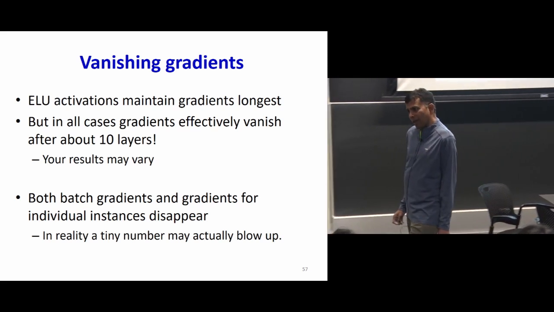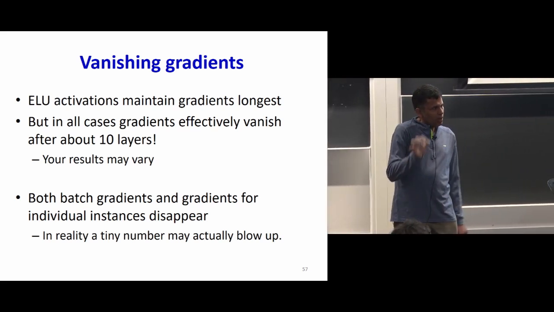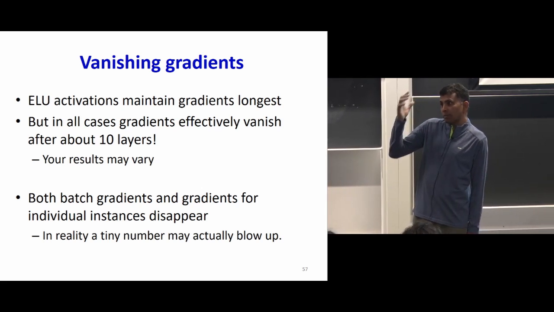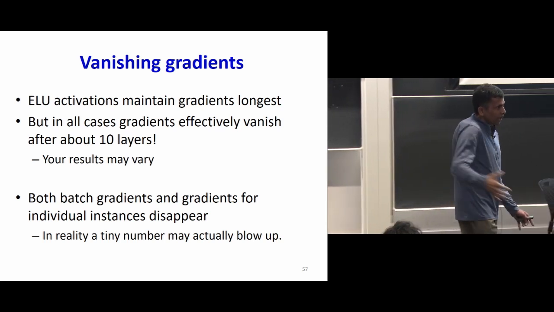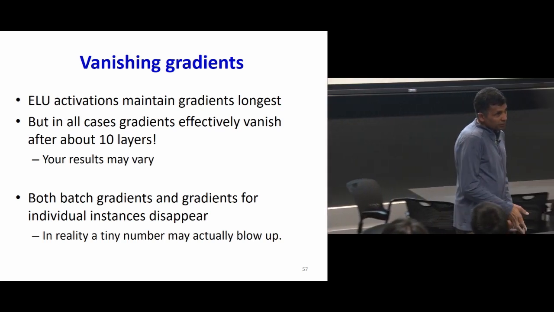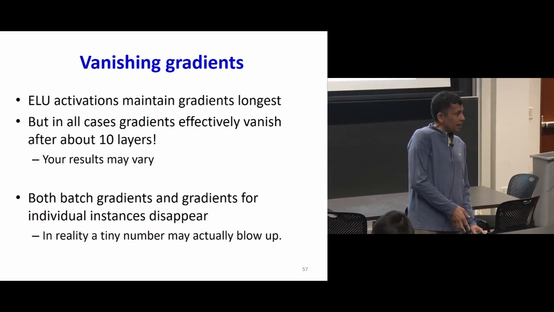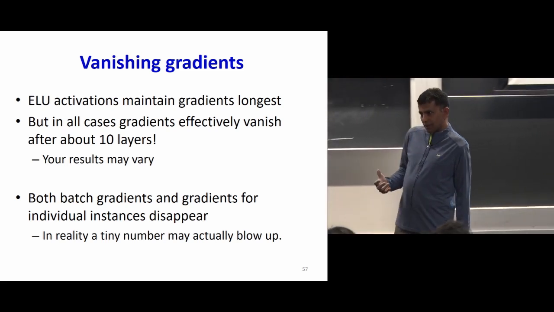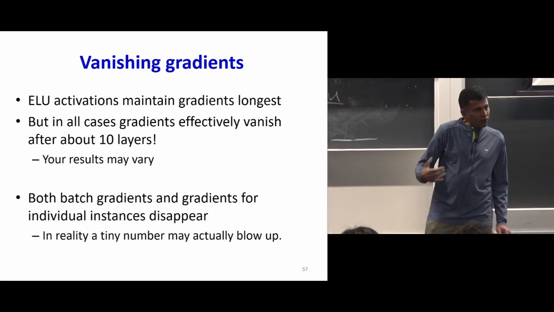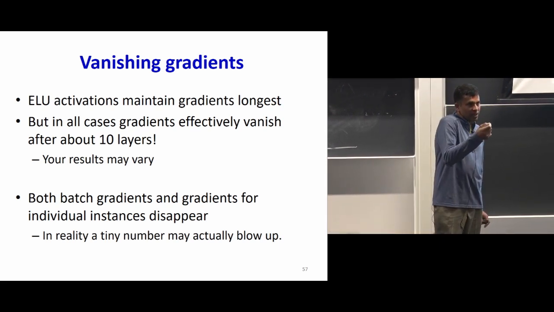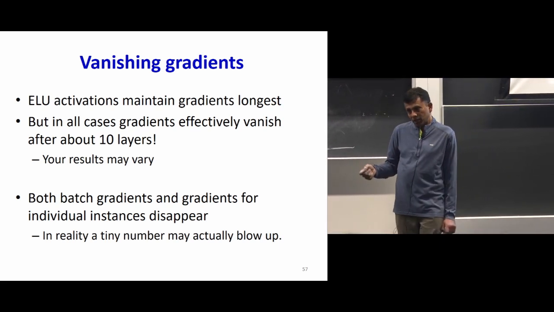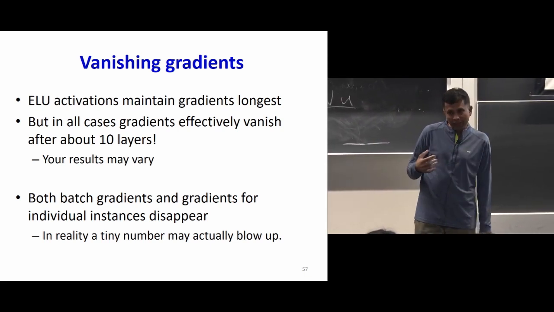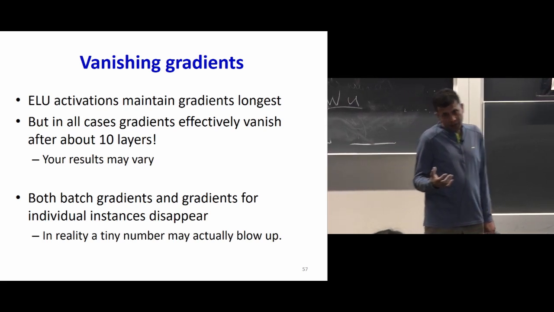What ends up happening is that the majority of them become very small, so small that you can't actually see them in the visualizations. A very small number of them become extremely large. Basically, all of the effort is being attributed to a very small number of parameters in the entire network, and the rest are given no responsibility at all by the gradients. So if you actually perform gradient descent, the ones for which the gradients are very small are not really going to get updated very much. The ones for which the gradients are large are going to just assume all the responsibility for the work being done by the network. This is not a very nice kind of behavior.